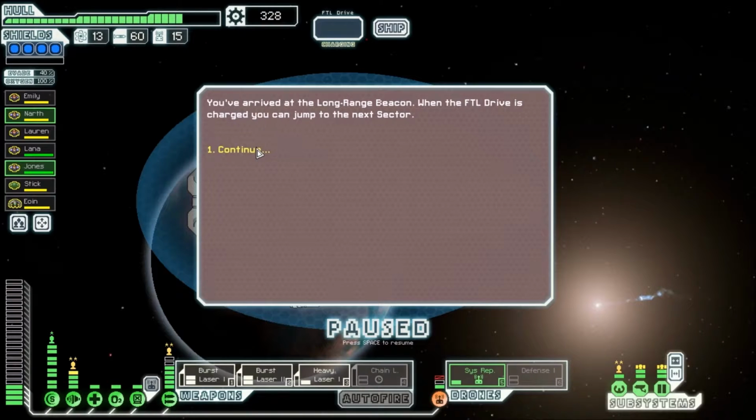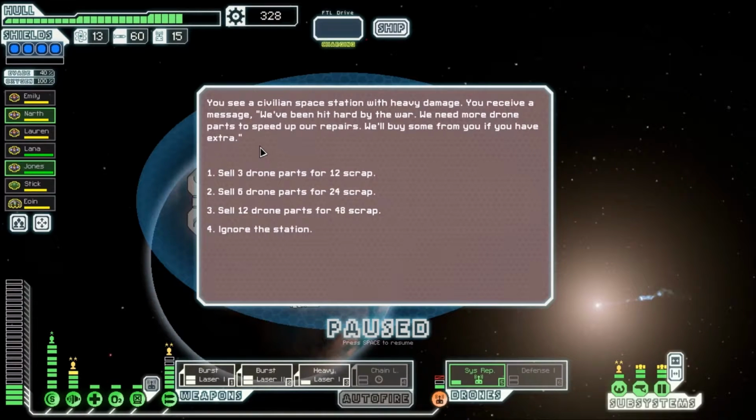You've arrived at the long-range beacon. You see a civilian space station with heavy damage. You receive a message. We've been hit hard by the war. We need more drone parts to speed up our repairs. We'll buy some from you if you have extra.